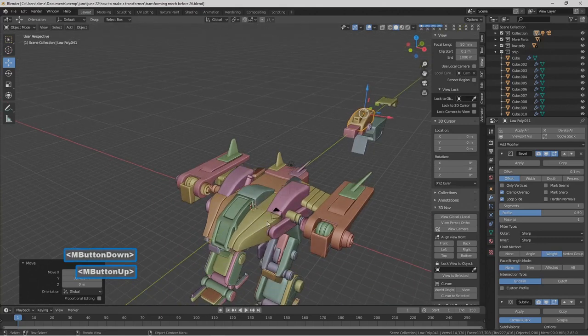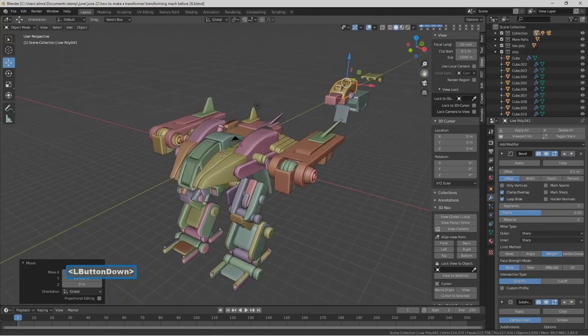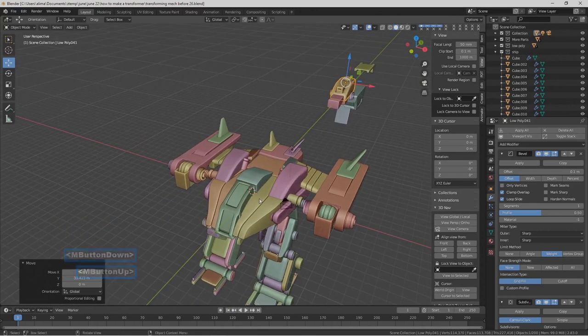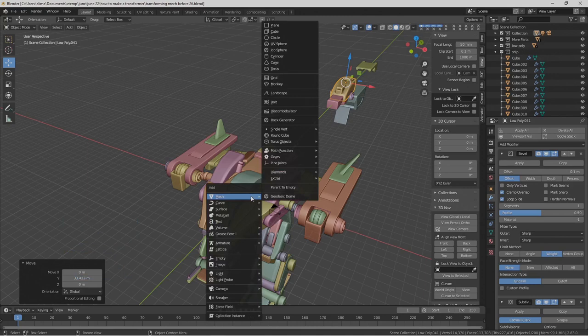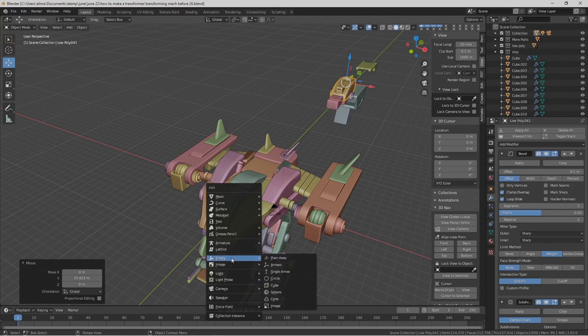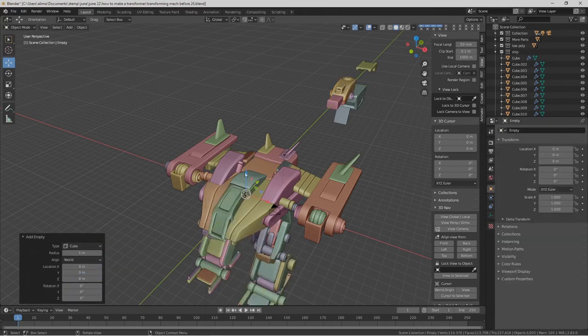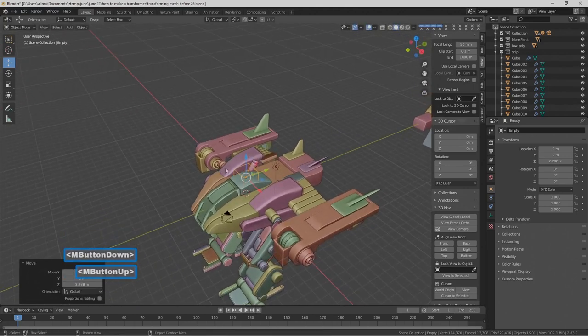Okay, there's certain pieces that we do want to be together as we're setting this up that will make things easier for us. For instance, these pieces here. One of the things we can do is we have this 3D cursor right here. So I'm going to hold shift, press A. I am going to go to an empty. What an empty is, it is a non-renderable object. It's very useful for attaching things to. It doesn't render normally when you render. So empty is very useful. So we're going to select a cube empty. I'm going to pull that empty up. I'll push this empty forward. So I want all of these pieces here combined.